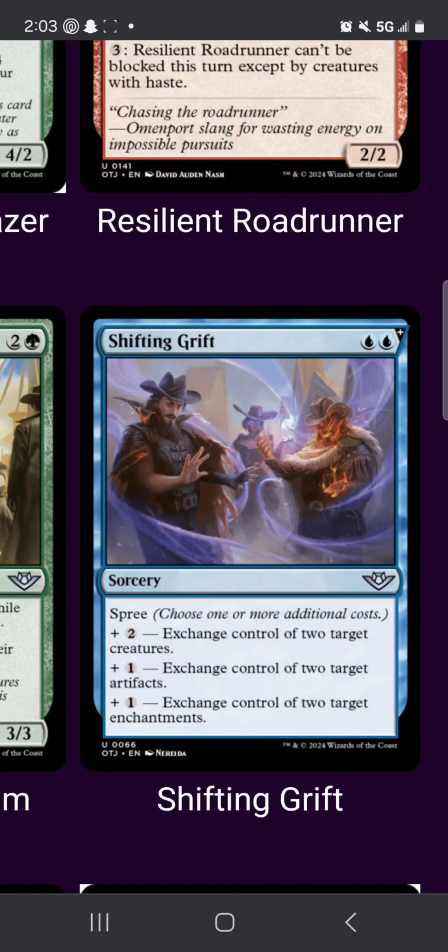Shifting Grift. Okay. So you can exchange control of 2 target creatures, 2 target artifacts, or 2 target enchantments. I think this will be really fun in Commander. A lot of times your opponents, because their decks play so differently, you can give them different cards, and they have no use for them. So it almost acts as removal.